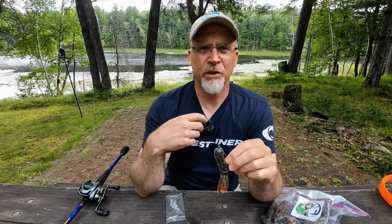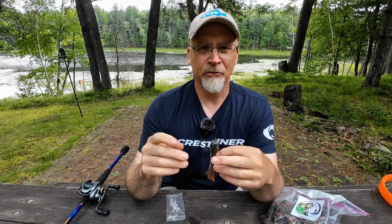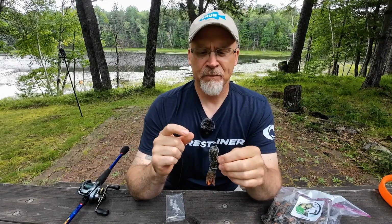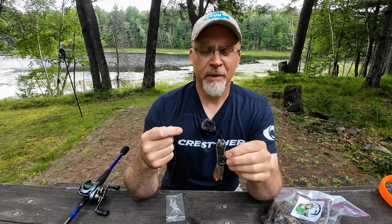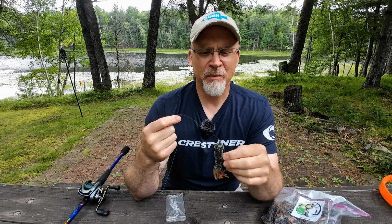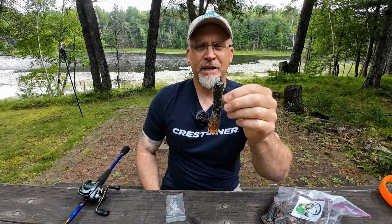Glass rattles are okay, they'll work, but you know, you hit a dock post with them, you hit a pontoon with them, and that glass rattle can break. And be careful, because you don't want to cut yourself with it. I prefer the plastic. They used to make the round tube rattles. They don't make them anymore, so I've had to make my own. And if you're interested on how I made them, or maybe if I get some made up this winter, reach out to me if you're interested in maybe getting a hold of some. So this is deadly. This is a bass killer, and try it out.